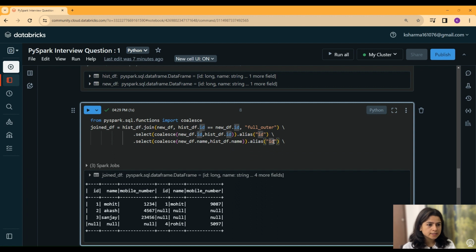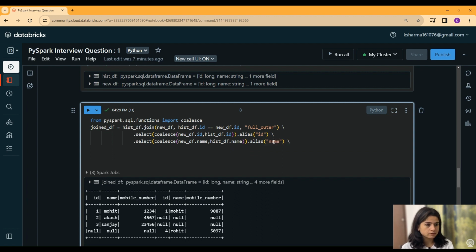Okay, hist df id dot name alias. Let me give it name. Similarly, I need to do it for my last column. The last column is mobile number.